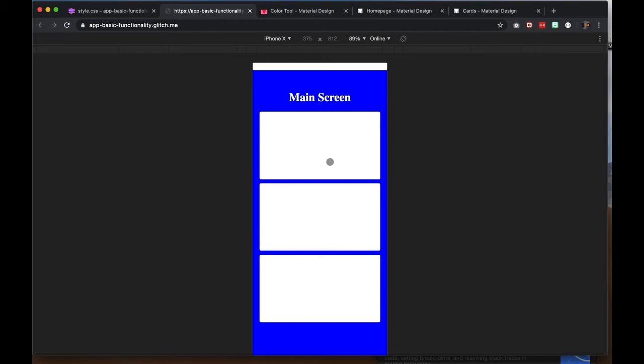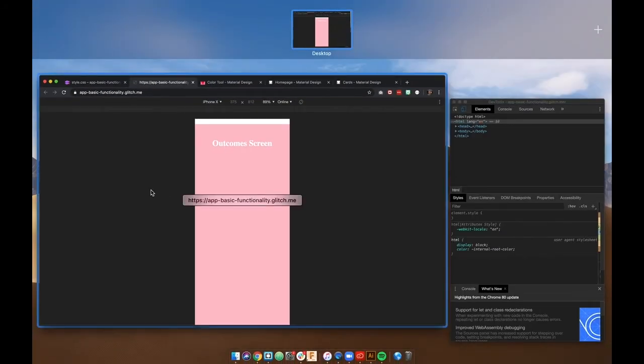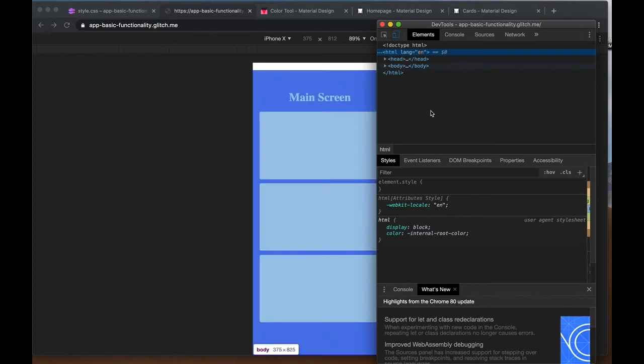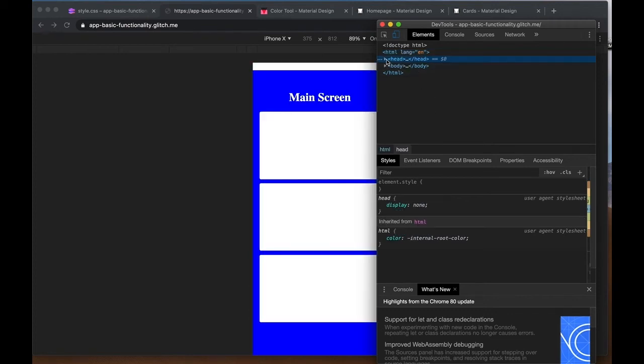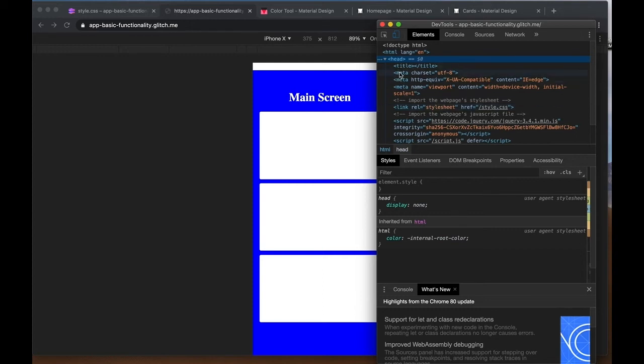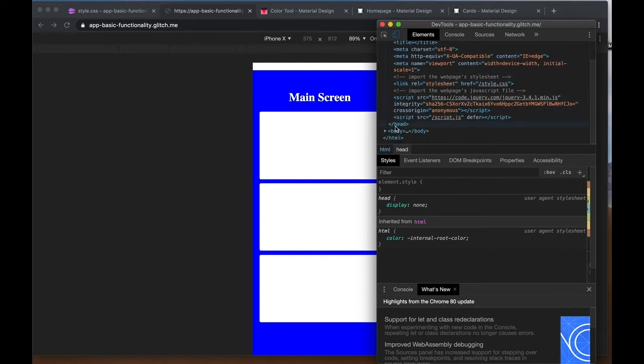Okay, so let me diagnose what the problem is here. I'm not seeing my shadow come up, so I'm going to use the web inspector. Oops, I think I clicked on something. Let's see here. Let's grab my body.